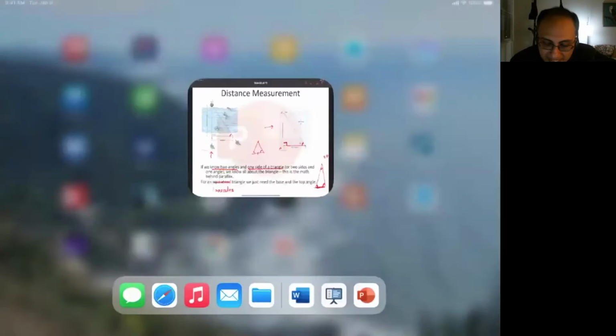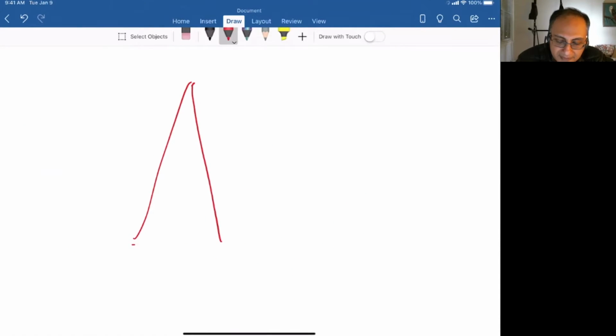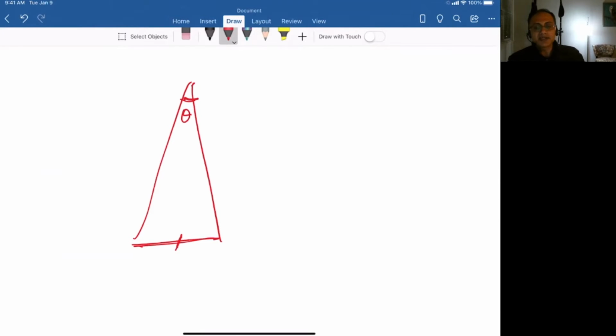So this is an interesting math fact, that if you have an isosceles triangle and you happen to know the base, and the angle at the top, then this symbol that I drew is just a symbol for an angle. It's the Greek letter theta. So if you know the angle at the top and the length of the base, you can figure out everything about that triangle, all the other angles and all the other sides. Now, this is what we are going to use in determining astronomical distances.